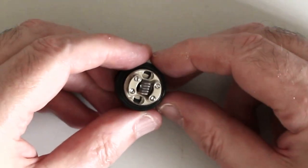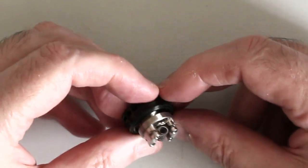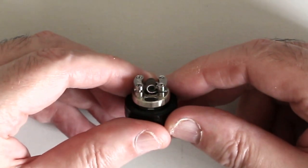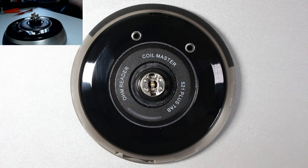I'll put that coil in. Okay guys, so we'll get this onto the tab and we'll have a look around it again while I get this coil on. See you in a minute. Right guys, so I've got it on the tab. As you can see, I've taken the wick coil out, and I can show you the wick coil. Let's get that and that.